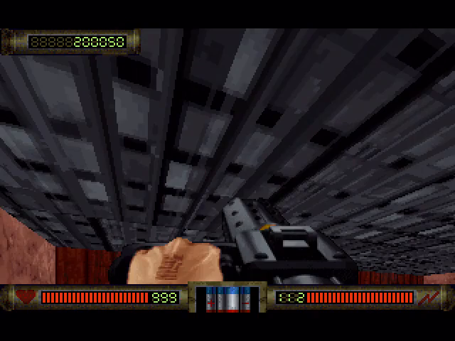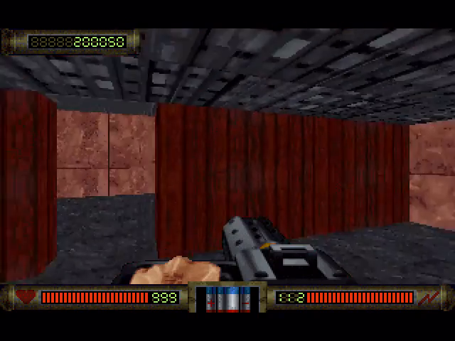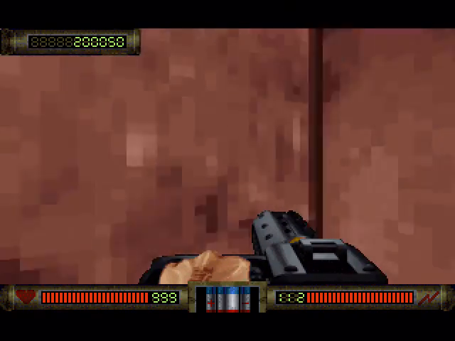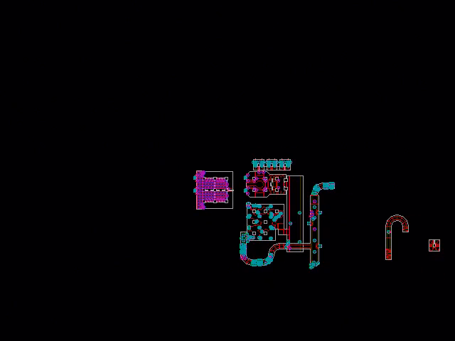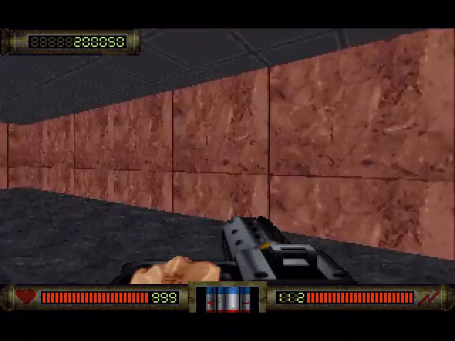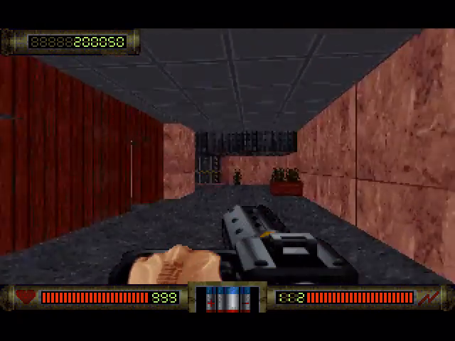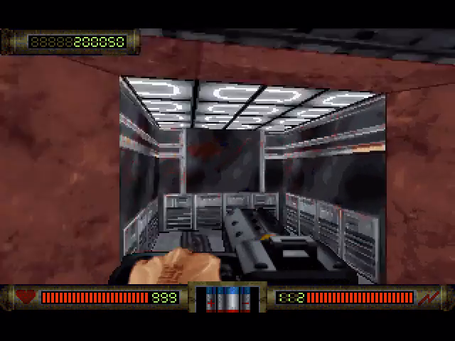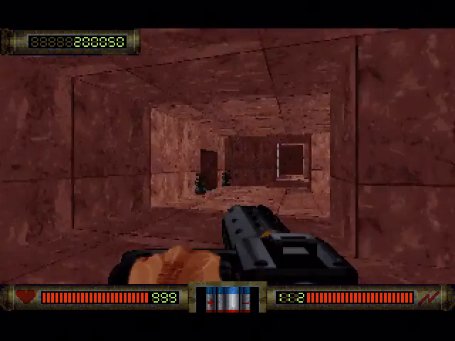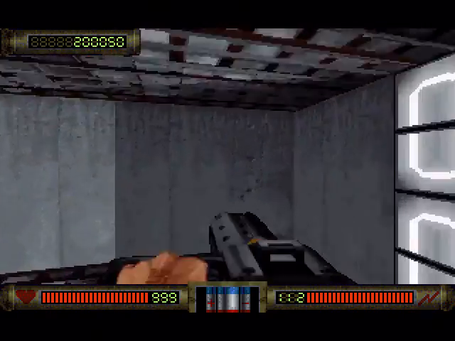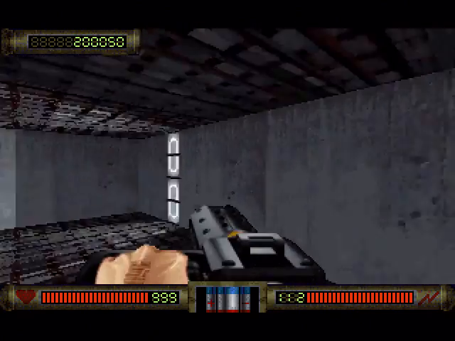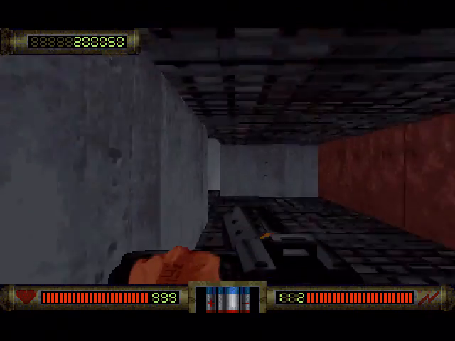Some of the effects unique to the Build engine are palette effects, which weren't in Doom or even Quake. You can set certain sectors to certain palettes, and if you're in that sector, it'll set it to that exact palette. You can make it all blue, or all orange, like orange lighting. It was a basic form of color-based sector lighting, but it wasn't really surpassed until Quake 2, which was released 2 years after Duke Nukem 3D came out.